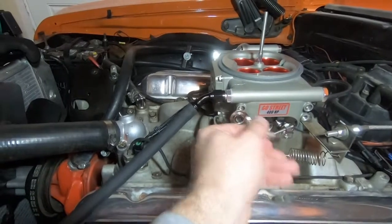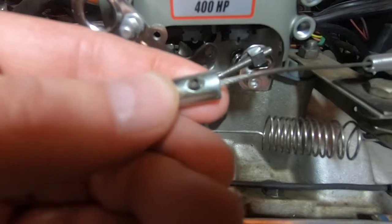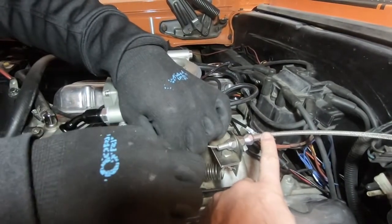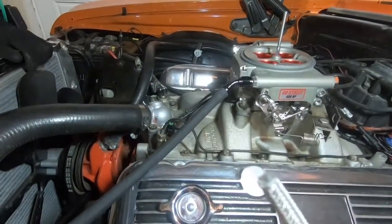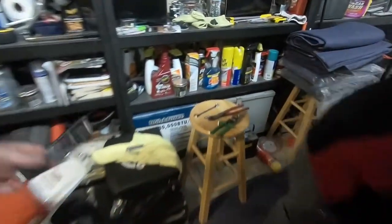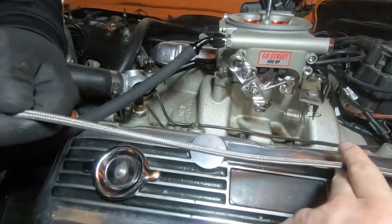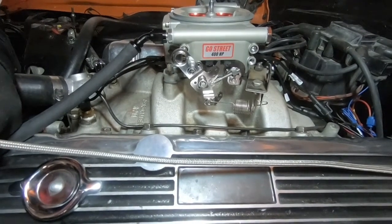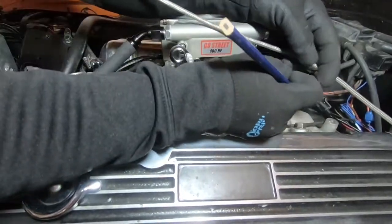What you'll need is a little allen wrench - this just pulls off like that. Pull that out and it will release the wire, then we'll be able to cut it down. It is crimped on this end so we'll see how that plays. We pulled the actual cable itself through into the cab - you can kind of see the throttle wire right there. We pulled it far enough back that we're going to be able to cut the sheathing on it. It's braided, so we'll cut it back to where we need it and then it should be a straight shot.